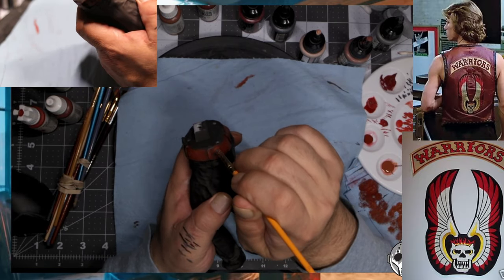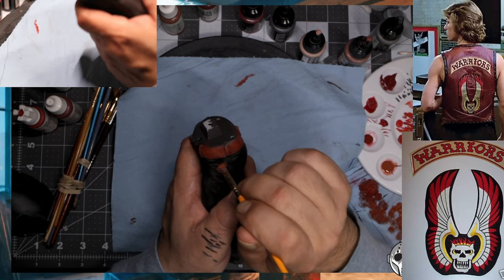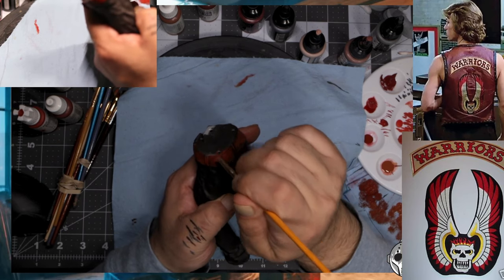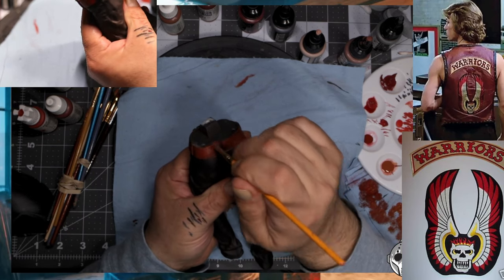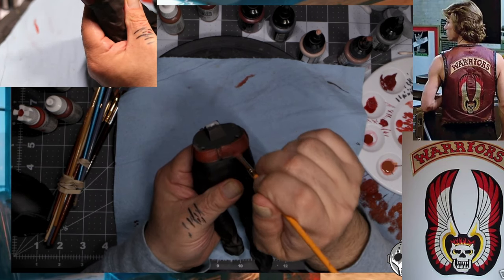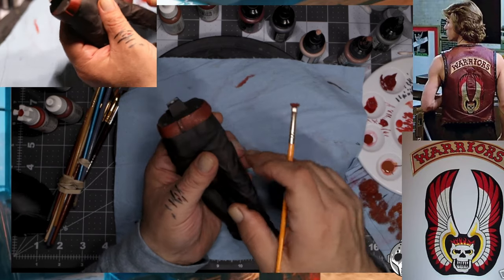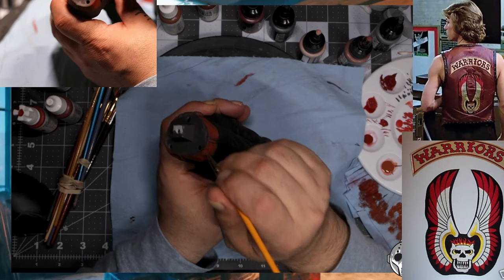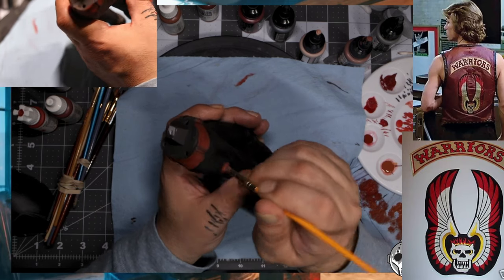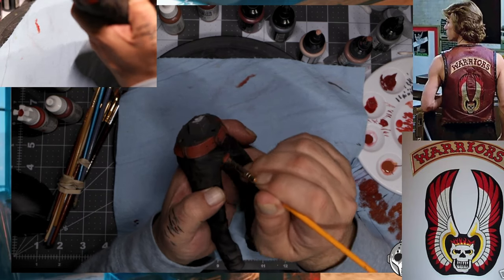If you feel like you need to seal, then you go ahead and seal. You're not pulling paint up. Right now I'm doing okay, but I'm not going to be able to do this for too long, because then you're going to start pulling paint up. So you're going to have to seal eventually, depending on your weather conditions and the paint that you're using. But right now I'm doing okay with this.